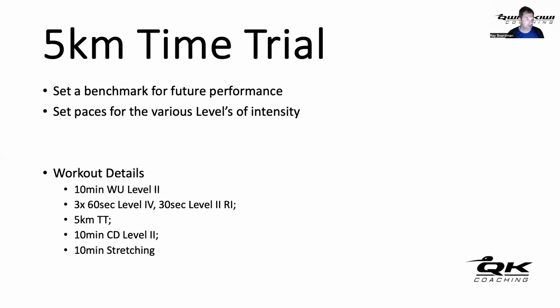Now we're going to start off, as I mentioned, doing that warm-up. We're going to spend 10 minutes warming up at level 2. We're then going to do 3 reps of 60 seconds at level 4, and we're going to take a 30-second rest interval at level 2 after each of those reps. And then bang, we're going to be into that 5K.